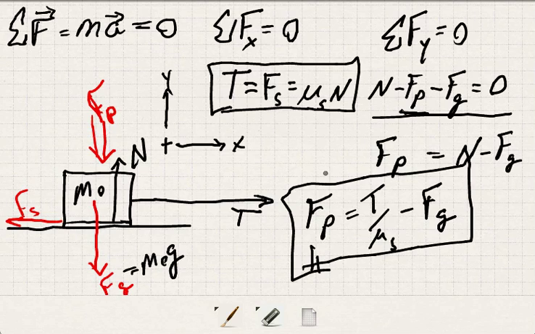So let's take a look at the next problem. The dice in the car as it accelerates along. So you have a car, and we know how dice hang. They hang vertically. Why? Well, because gravity's pulling them down, tension's pulling them up. We're in equilibrium. But this is not in equilibrium. We're accelerating forward, right? And so we know the dice swing back like that.